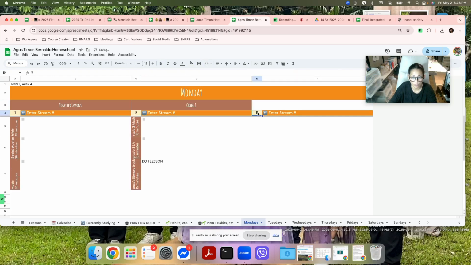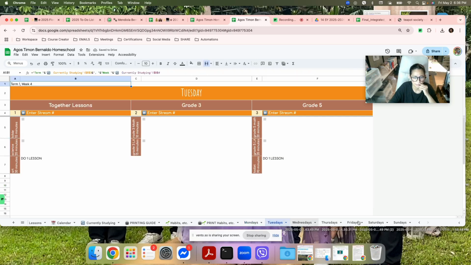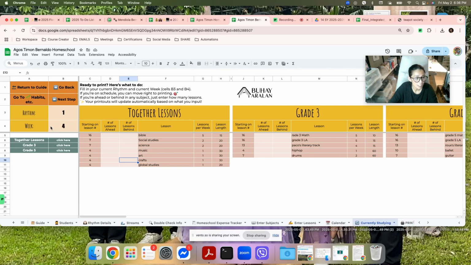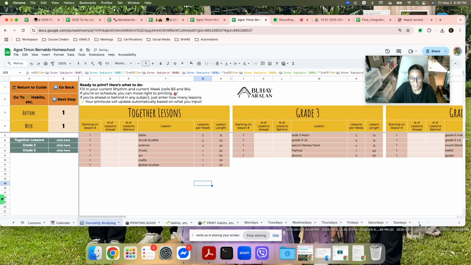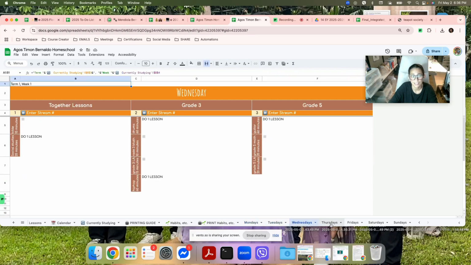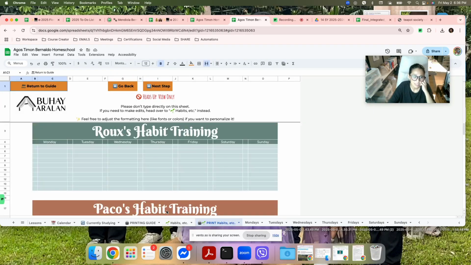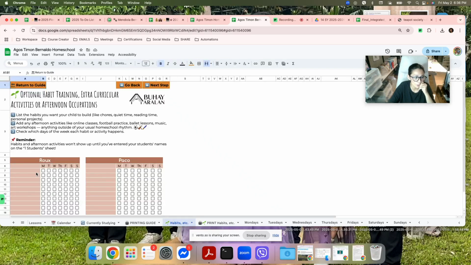So, wala akong stream 2 and ganyan. Okay, so I don't think I put in enough lessons. Week 1 and 1 na lang. So, it's all going to appear automatically for your days. So, I hope, and then you can print, ayan, some people also plug in things that they want to remind their kids, maybe typing lessons or chores or nap time. And then may checklist lang dyan.